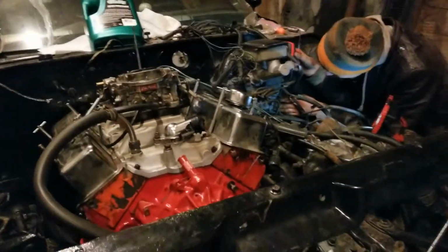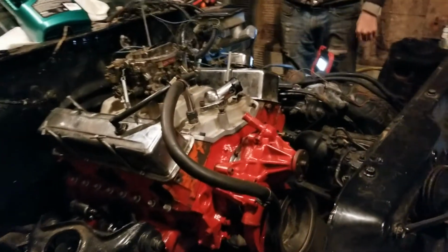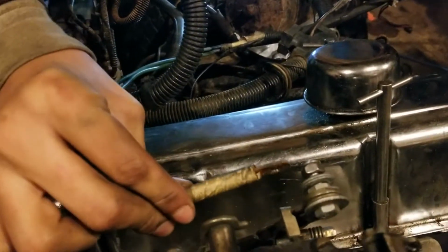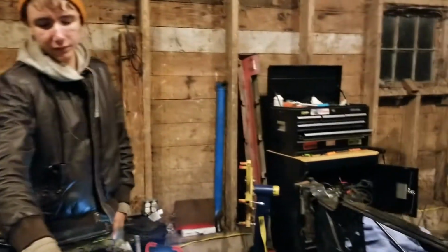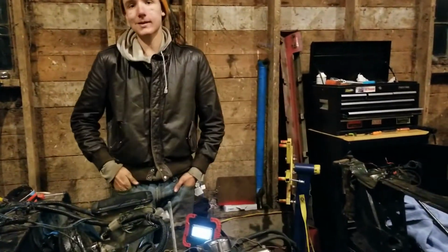All right, guys, we are really making some progress right now. As you can see, we got all the top end put together, right? Did you get the throttle cable actually to work? No, we gotta figure out something for that. It's not long enough. But that's an easy fix. We'll find something. Yeah, we could even just rip the throttle cable out of the crap barrel. Yeah. Or move these plates up forward more. We'll see. Yeah, that'll work too. Wow, that's really close up on your face.